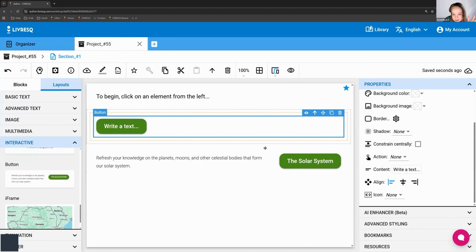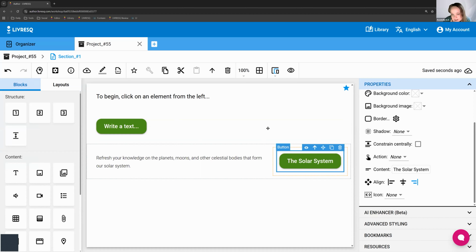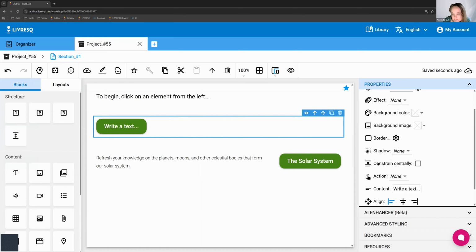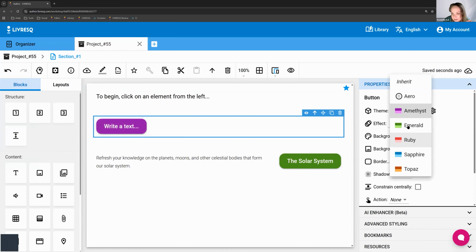So in the first way, because this is easier, you can see it's the same resource. I have the button as a standalone added from blocks, and it looks like this. And here it also says button. Once I select it, I have access to editing it. It doesn't work on double click. All editing for the button can be done from the right-hand side, from the properties. So again, the fact that it's green means it inherits the theme of the entire course or the entire project. I can change its color from up here into one of our pre-made themes.